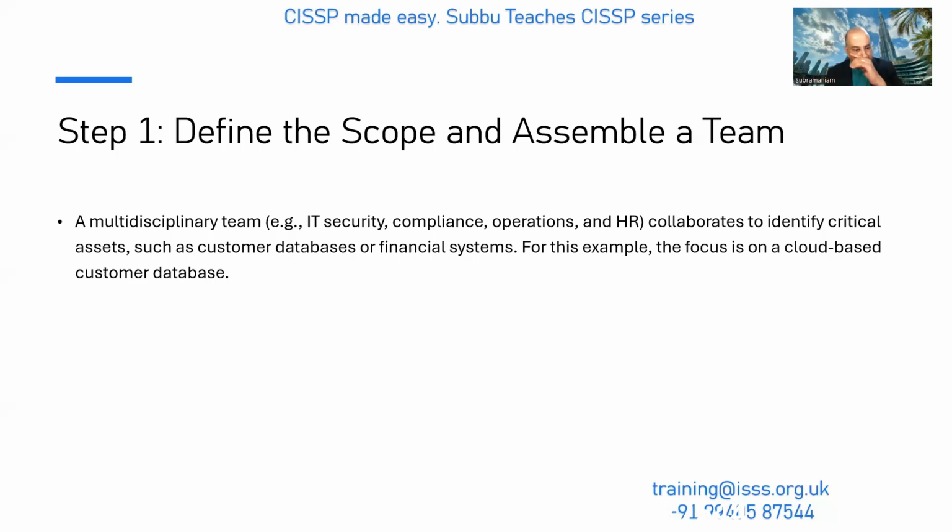In fact, I had a talk with one of the governance heads of the companies in Dubai. When there is a question on what should be prioritized, it's all aligned to the business objective. IT is a supporting service. IT cannot have a separate objective which is separate from the business objective. Then the directions are different, and IT will not support the business that way. You need to define the scope and assemble a team.